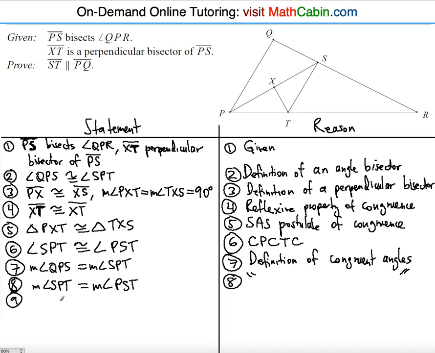So now, you see these lines 7 and 8, transitive properties. You can use the transitive property and work it out, right? You will not need a substitution, but rather the transitive property. Notice that in this case, the measure of angle SPT repeats, so you can omit it and set the outer guys equal. The measure of QPS is equal to the measure of PST.